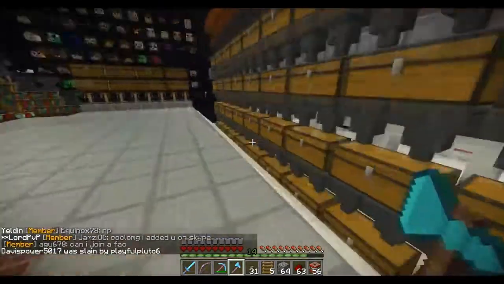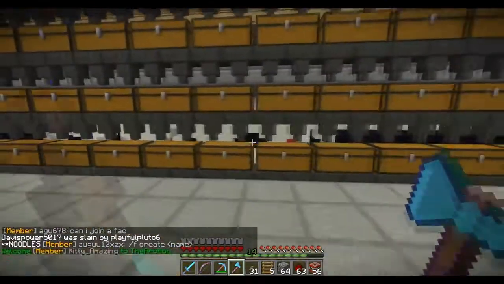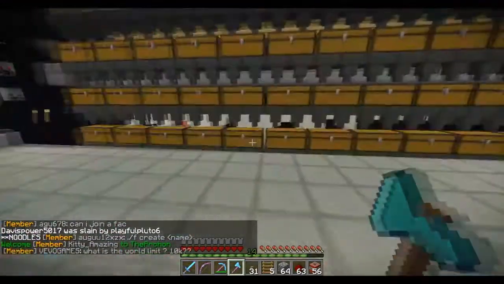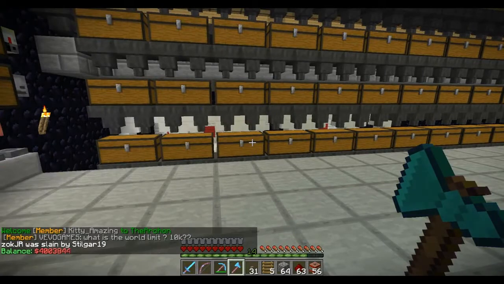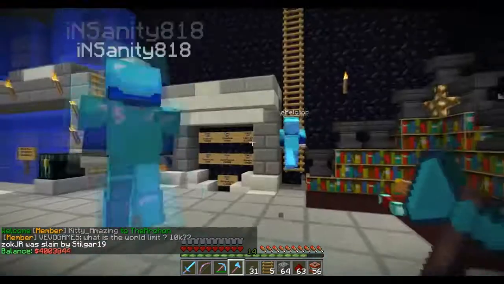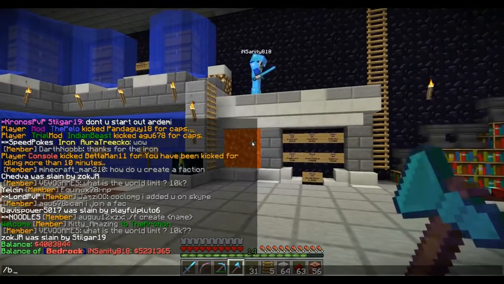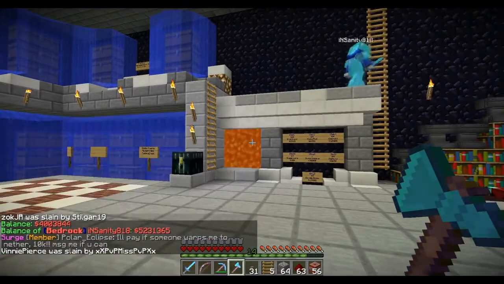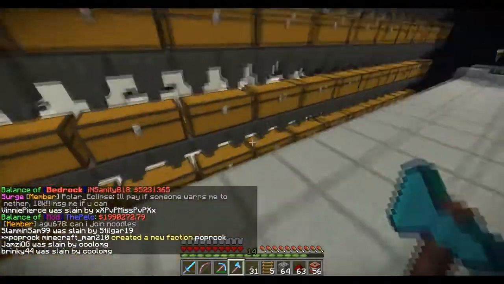As you guys can see, this farm to my right is our iron golem farm. I'm not going to explain how this works right now, but I can tell you it is insane. It's an insane amount of money that we are making. If I do slash bal, I have 4 million currently. Bal Insanity: Insanity has 5 million, and the Pelator has another 2 million. So we're making a ton of money off of this iron golem farm.